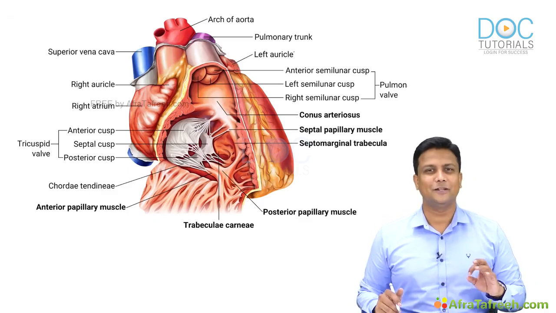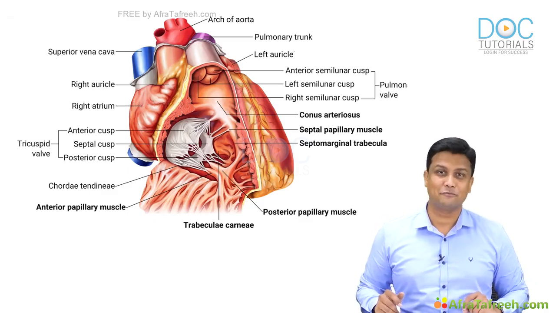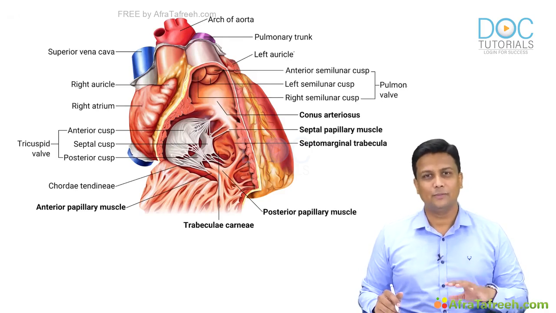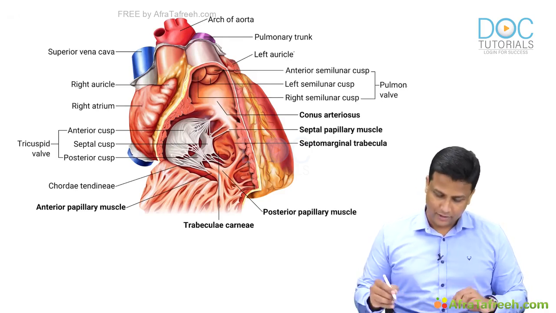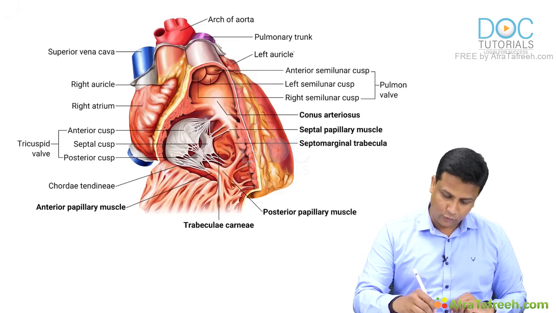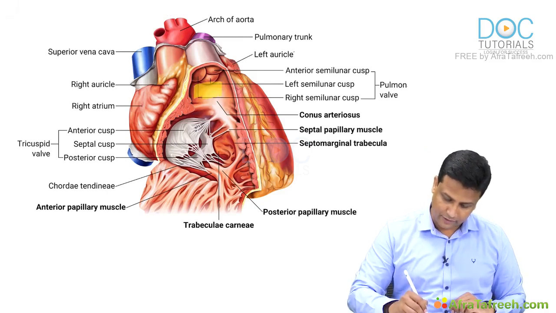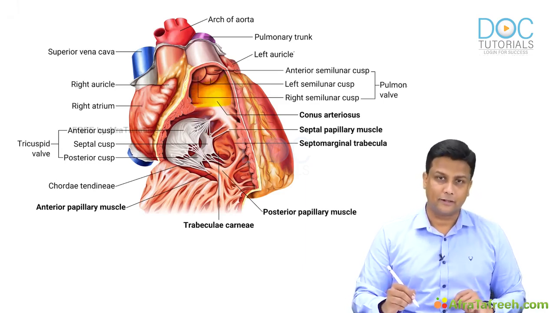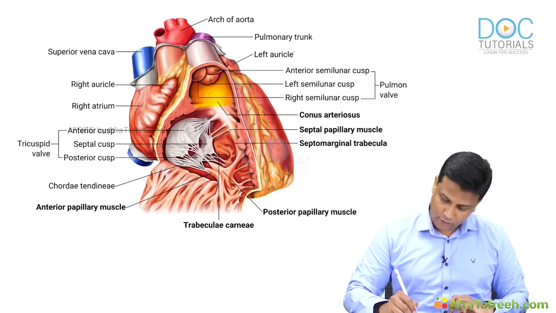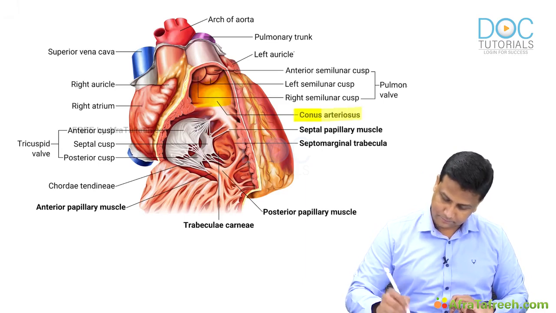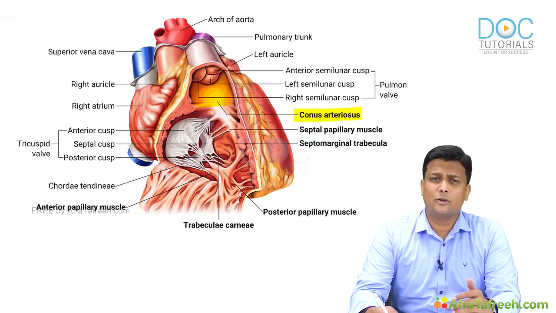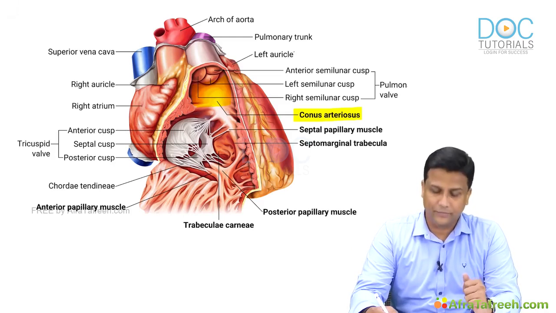Again the same thing, you are able to find a rough part and a smooth part here. Same as the atrium, even in the ventricle you will have a rough part and a smooth part. And you can see the outflowing part here of the right ventricle, guys. That outflowing part is the smooth part, and that is known as the conus part. The smooth outflowing part is the conus part, or else it is also known as the infundibulum, guys.